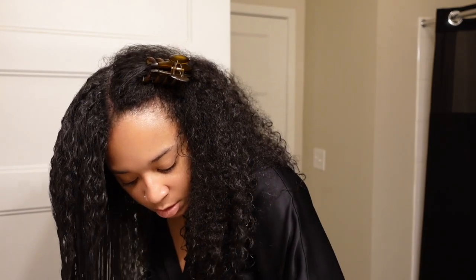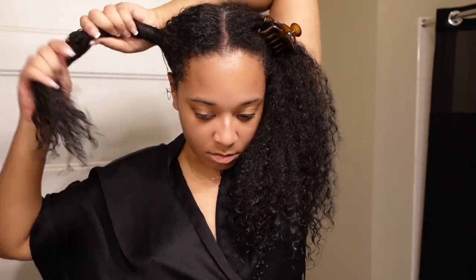Just make sure that all that product is in there. Working our way through. Since I already detangled in the shower, this part is pretty easy. And we're just wanting to make sure that all that product is throughout my hair. Once I'm done with that, I pretty much just put my hair in a bun just to separate it from the other side so I can work on the other side.